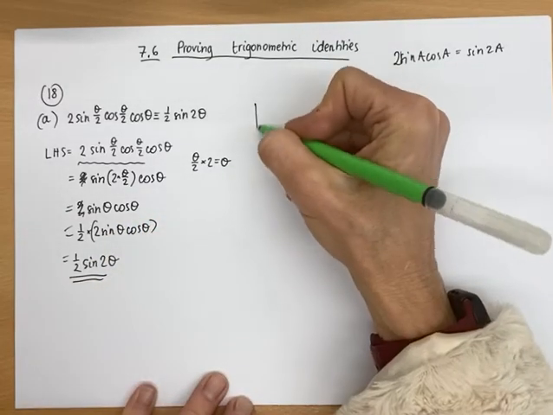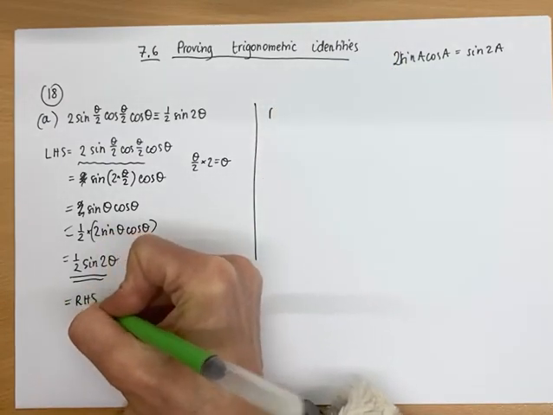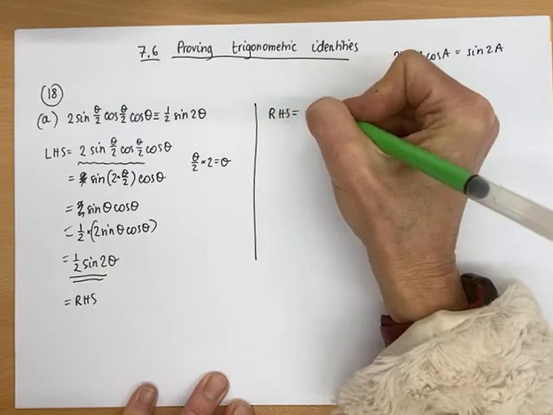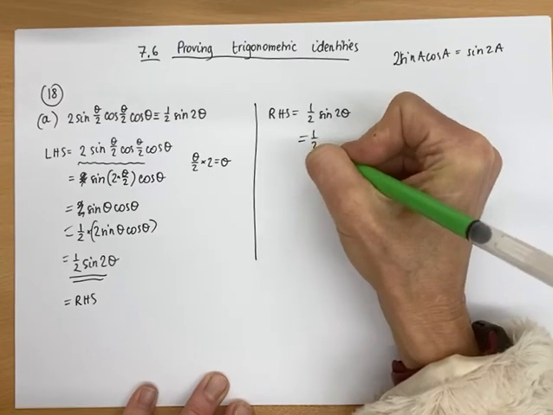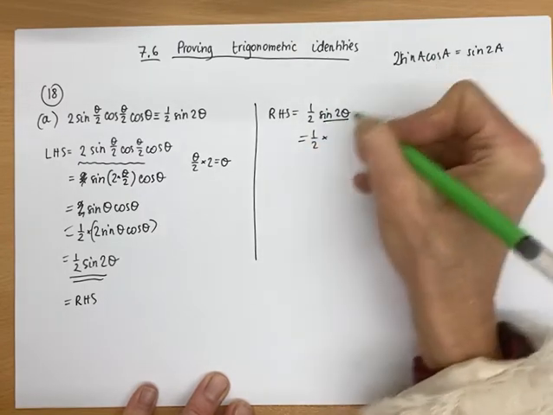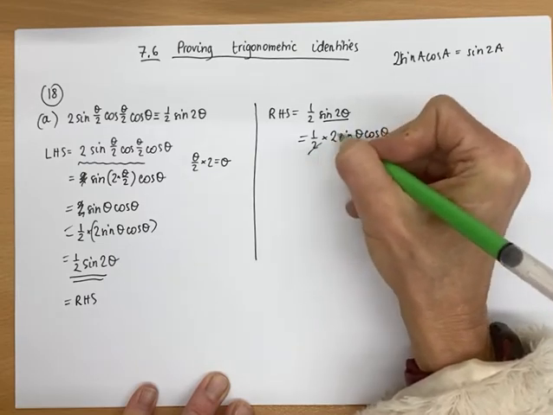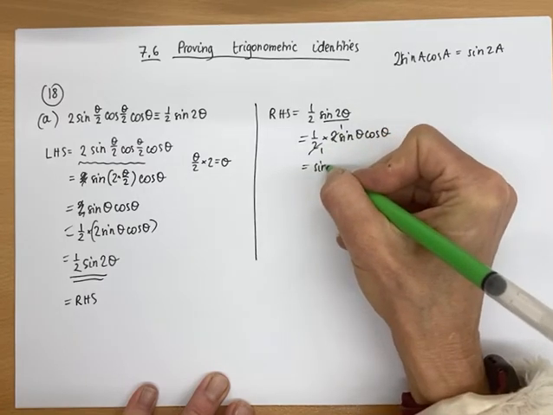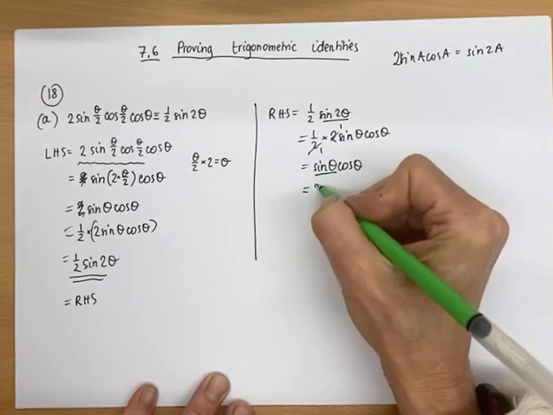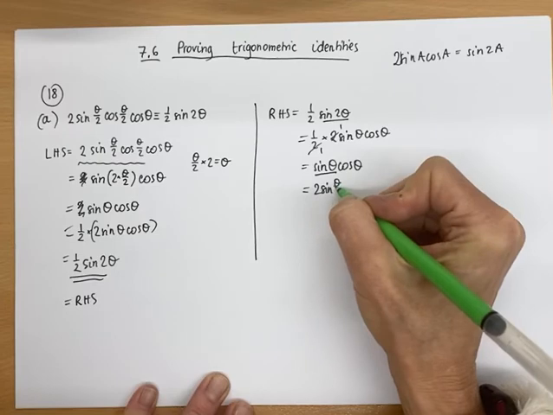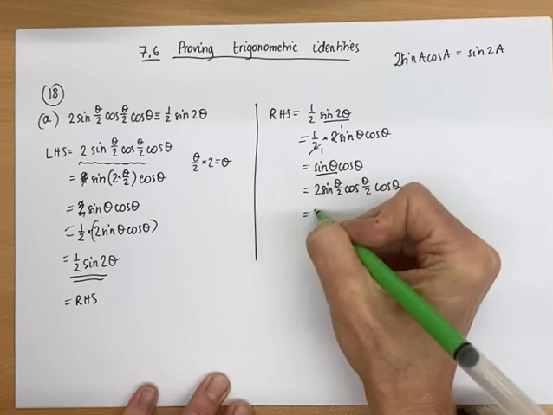I do think though, if you start from a multiple angle, this is equal to the right hand side. If you start from the right hand side, that might be a bit more intuitive. So you've got a half times, use this formula to expand it, so rewrite it as 2 sine theta cos theta. These nicely cancel, so you've got sine theta cos theta. And then we are going to change that again to 2 sine half of this angle, so theta over 2 cos theta over 2 cos theta, which is my left hand side.